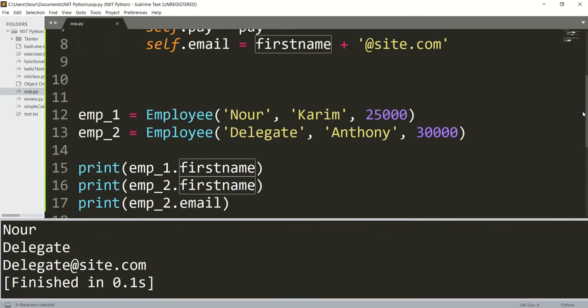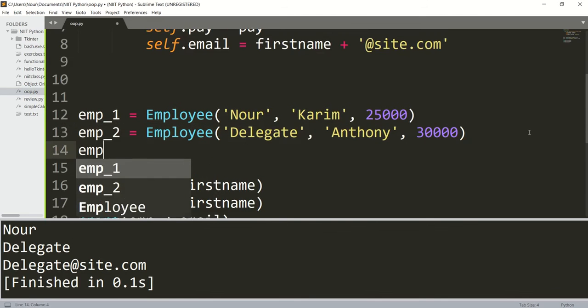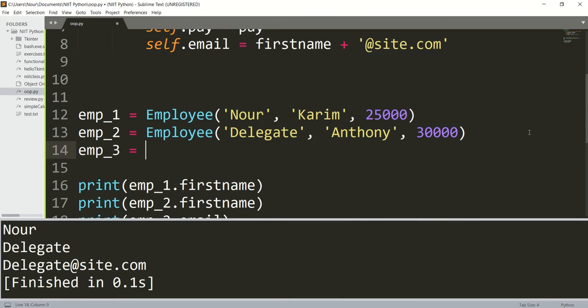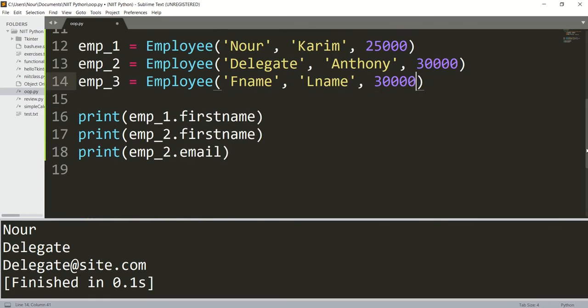For instance, if we had 100 employees, all we need to do is declare this employee has these values and that employee has these values. If we had a third employee, it wouldn't be much different. So we would say employee, and then the first name, last name, and pay, so maybe 30,000, and then you will see that this would automatically create everything.